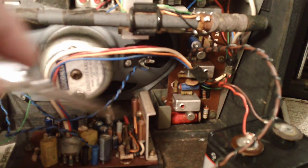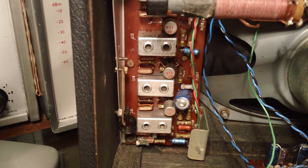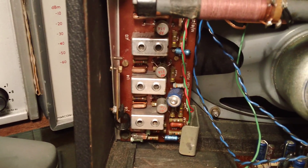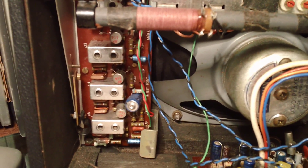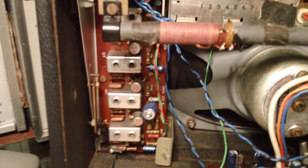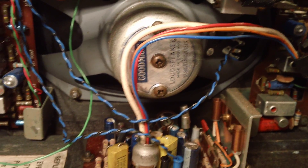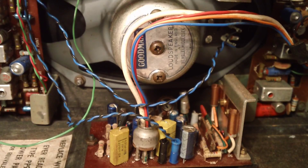Usually this set still works and I'll show you in a minute. It's still got its original AF117 and AF114 transistors in it - these are all original. Usually you get tin whiskers in these and the set stops working. When I switch to FM there's a little bit of distortion on it, so I don't think these transistors are working properly anyway. So I'm going to have to retransistor the whole set, and I shall replace all the electrolytics as well. I'll try and make them look as if they belong in the set.